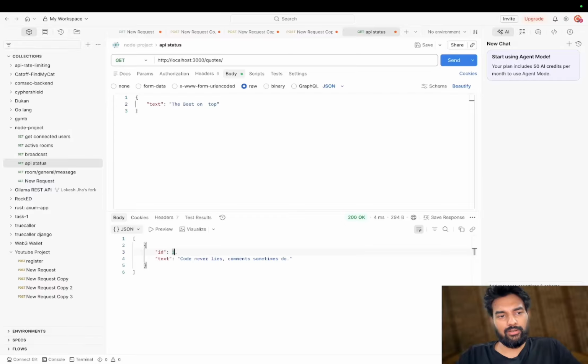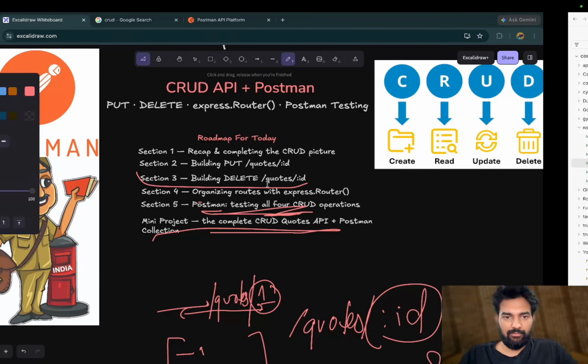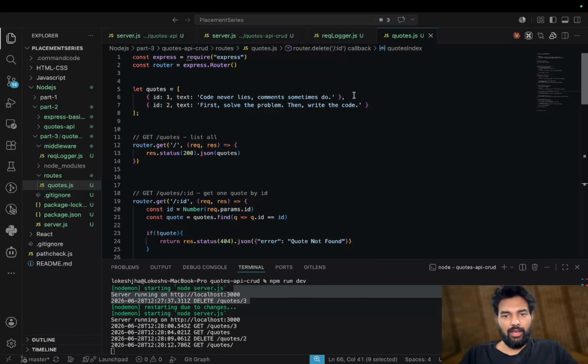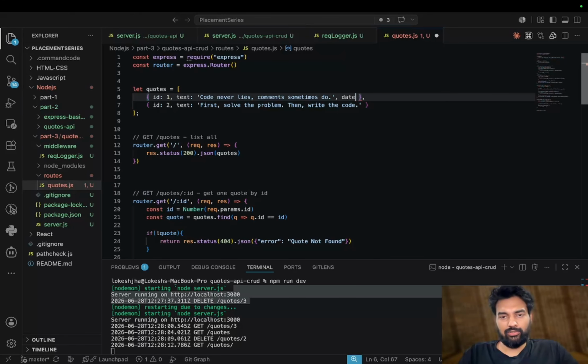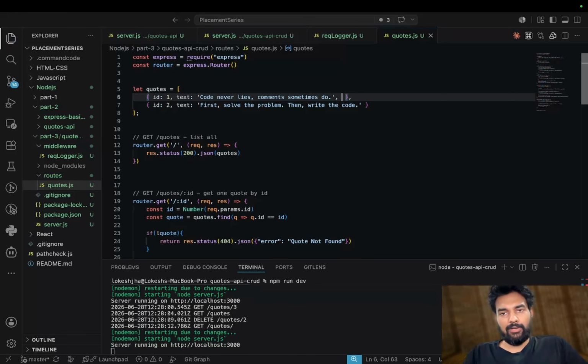We have seen how to import and all those things. So yeah, you can get hands-on by creating all these things by yourself. You can create some more things, like you can add more params in this, like date. You can do some experiments and it will be better for you.